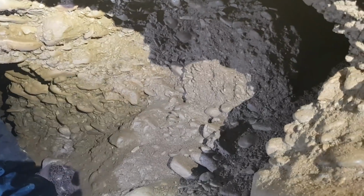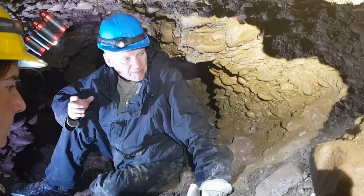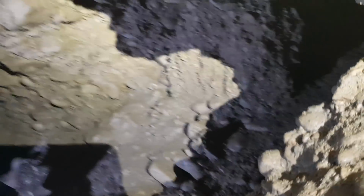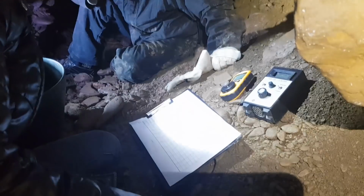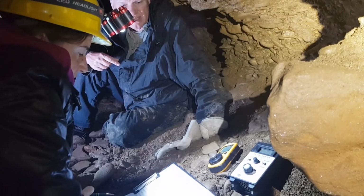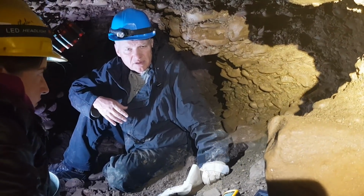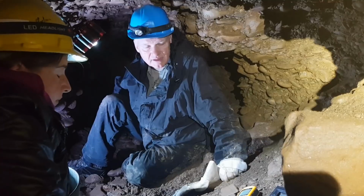So far we can see a lot of side tunnels, the majority of them filled all the way to the top. This was our second stop for measurements, and these are the values. So Evelina, please help me. Okay, values. Temperature 11.6 degrees, and outside was 17. Now 11.6 degrees is coming very close to the average temperatures in Ravne and Ravne 3 tunnels.